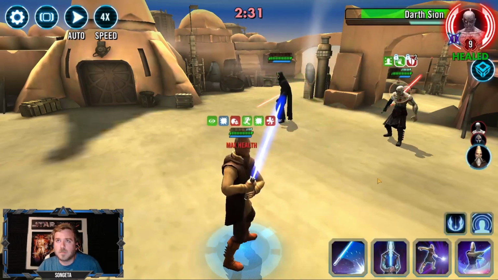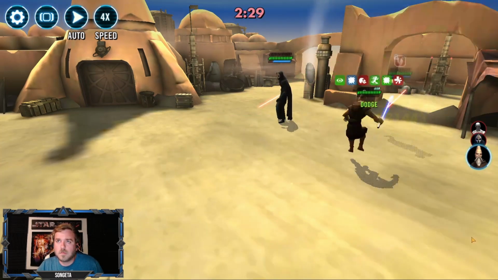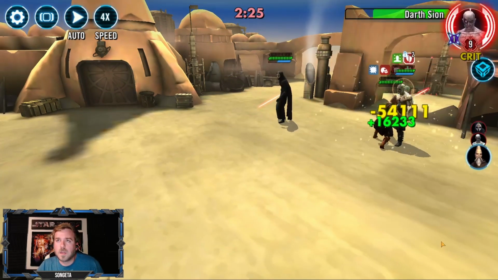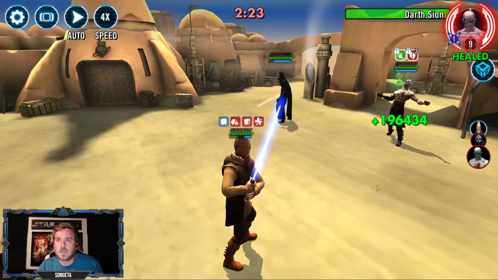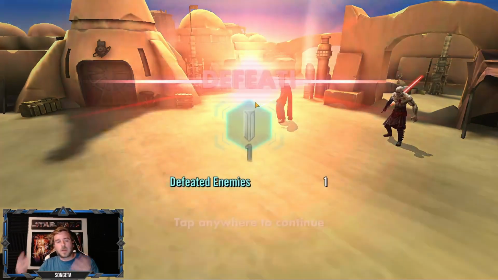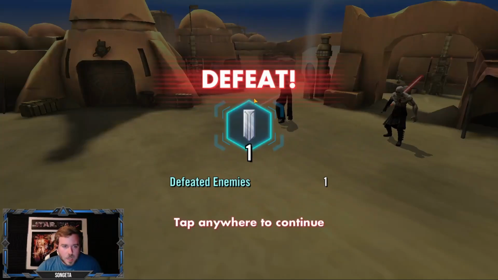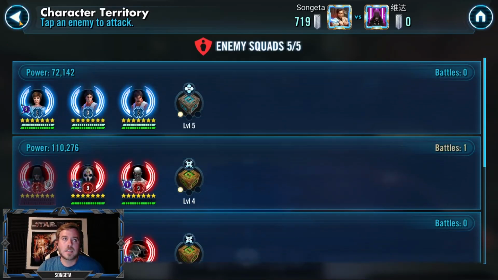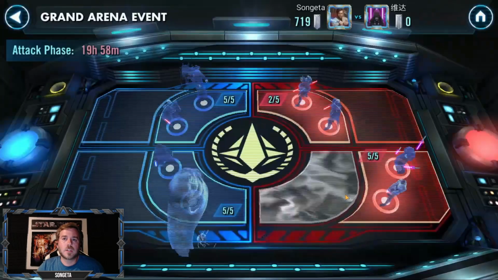Even if I kill him, he comes back. But I guess, can I win this? Hell, my hatred again. I'm probably gonna get him. Yeah, there we go. Okay, well, I will come back to that. I didn't want to drop, but hopefully my defense is a bit of a showstopper.